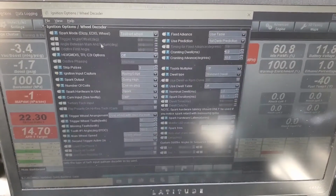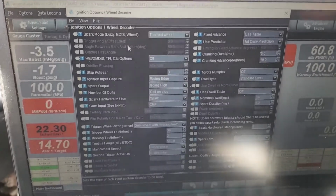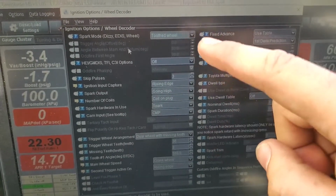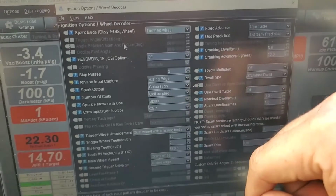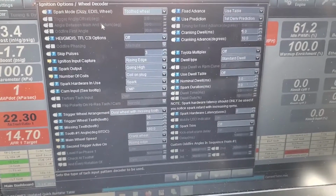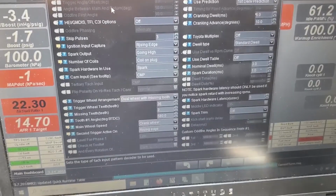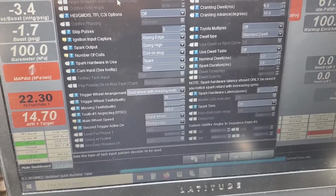So I packed it up last night and went home, and I continued reading. Then I remembered, like I said yesterday in the video, make sure your parameters are correct. And I had one of them. I had this top one on falling edge. So earlier this morning I came over here to PPC. I was messing with the car, driving around a little bit, switched that over, and I got a pretty good run on the highway. It didn't break up, and it held boost, and air fuel looked good. So I think we might have fixed it now that we got the timing on the engine all figured out and dialed in, and now we got the two ignition input capture settings correct.